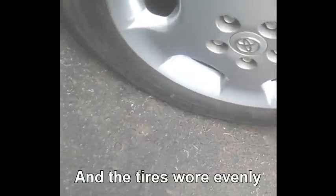Tires, just want to add that. Always check the tires out. These were relatively new tires. And they actually matched. The fronts and the backs were the same, so the fronts probably wore a little bit quicker. I looked at the brakes. You can get down in there with a flashlight and see the brakes. They were like new on the front and the back.